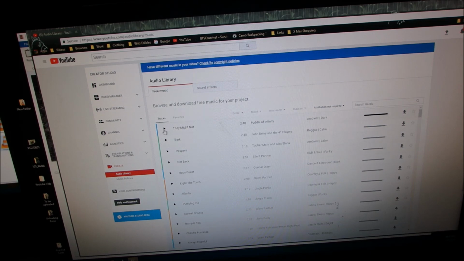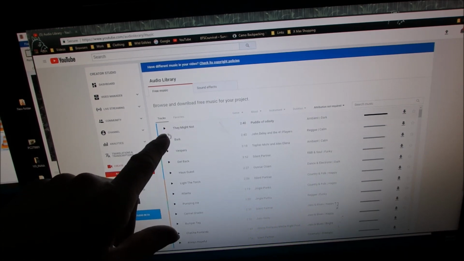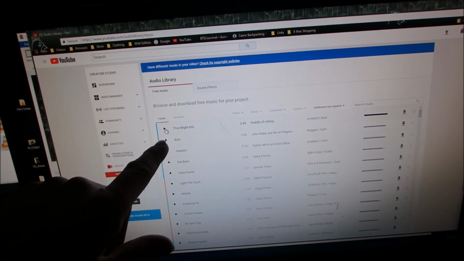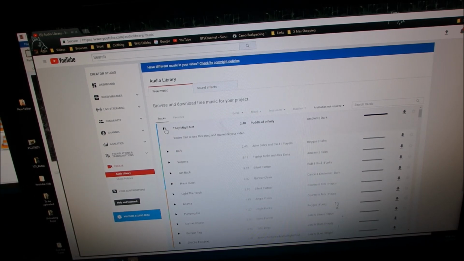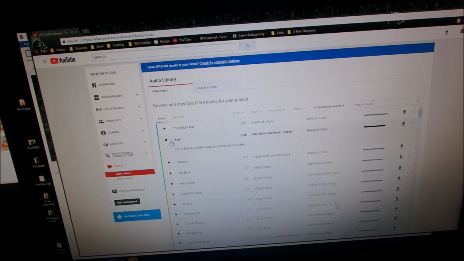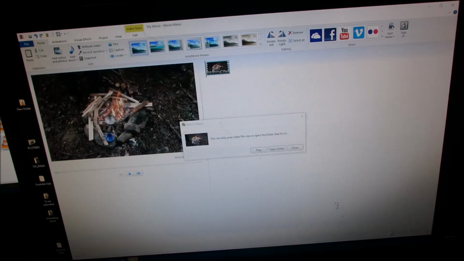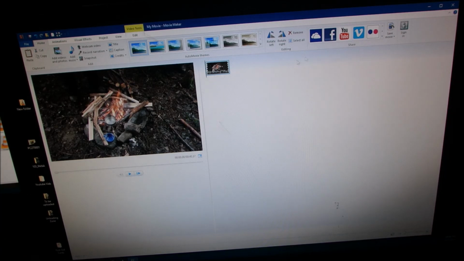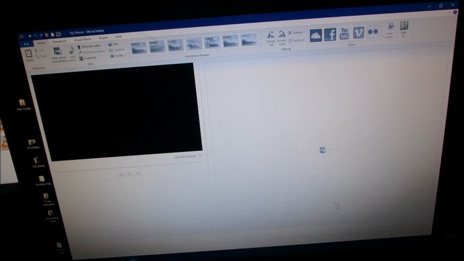You can also, there's a little preview right here. I don't know if you can see that, but there's a little preview right here. You can try a song out. About 90% of the music I just don't like, or I wouldn't really want to use it in my videos. So this file's done, so I'll remove that.